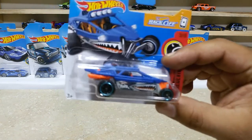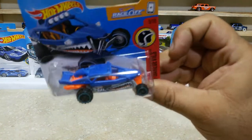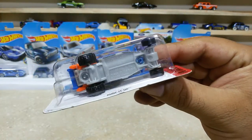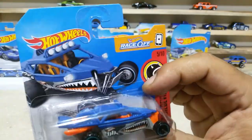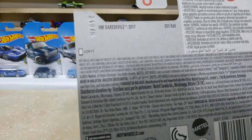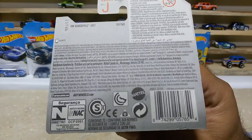Dear friends, here is our next one: the Tone It Up. A lovely car with the blue top and the gray base. Wheel selection and the overall customizations are looking awesome for this baby. Here is the back side of the pack — this one is car number 351 out of 365, from the HW Trade Evils, international case.